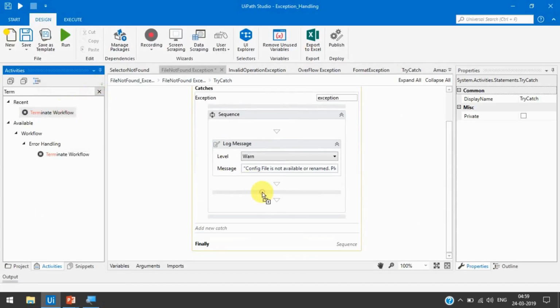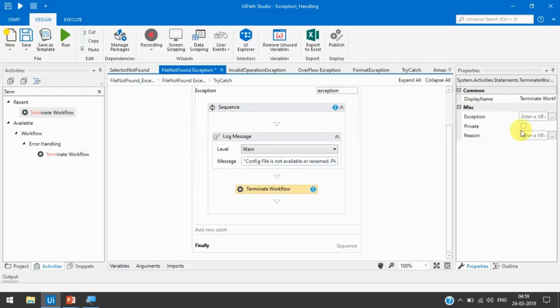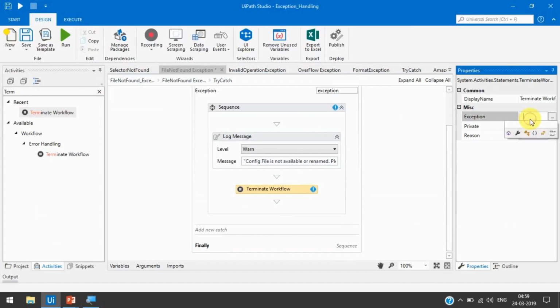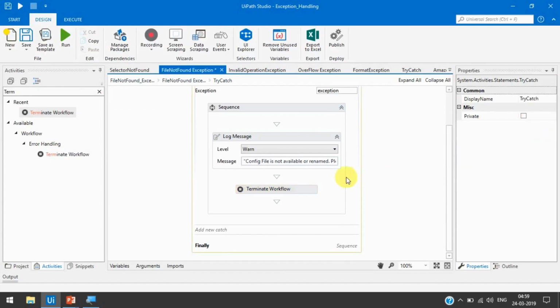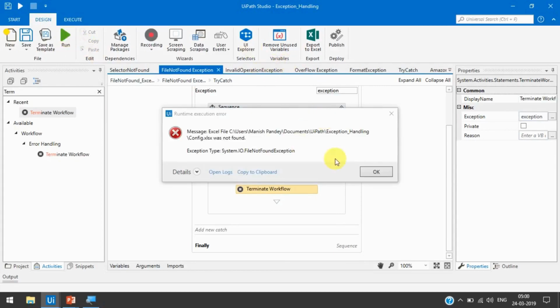Let's drag and drop it here, and here in Exception we can write exception. You can put the reason also. Why are we going to terminate the entire workflow? First it throws an error and then it terminates the complete workflow.